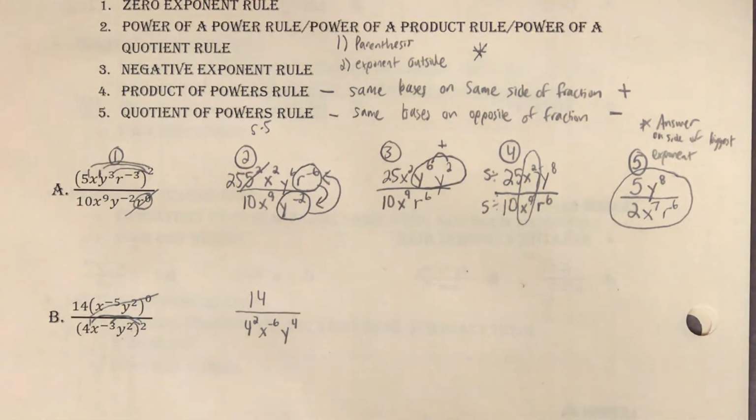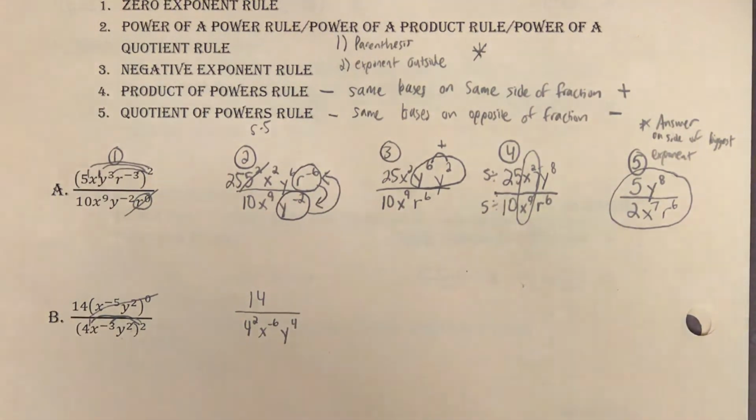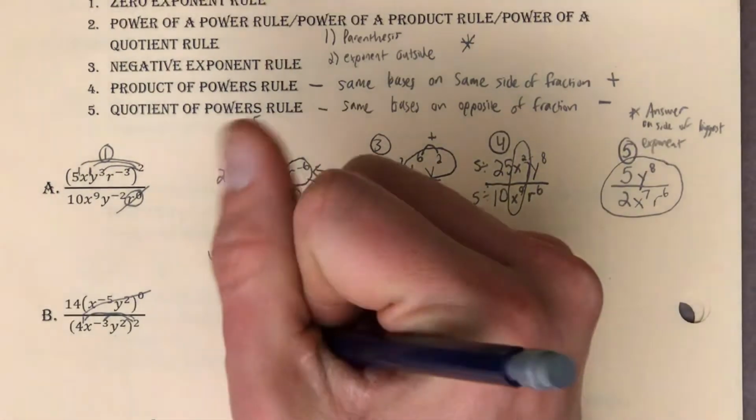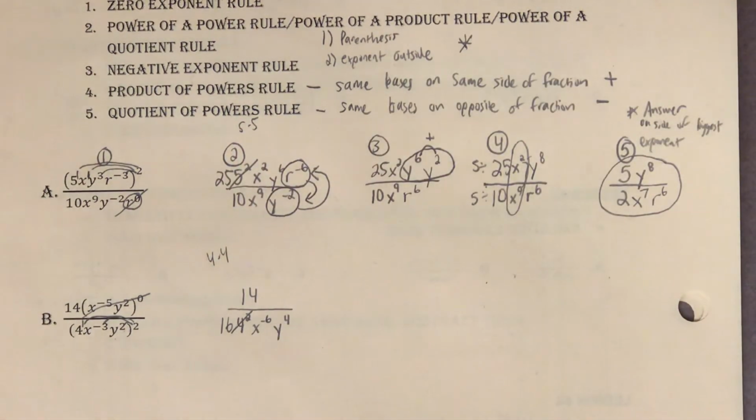But then again, I always want to check, do I have any numbers with exponents that I need to simplify? And it's going to happen at this step every time. So at this point, I've got 4 squared. That needs to be simplified. Again, remember, that means 4 times 4. And 4 times 4 is 16. So I'm just going to cross it out and write 16.